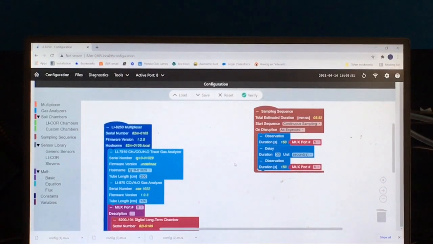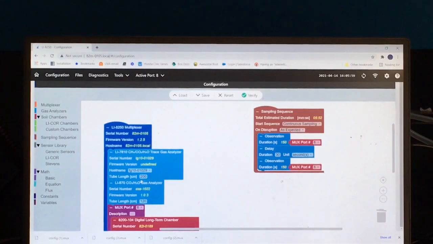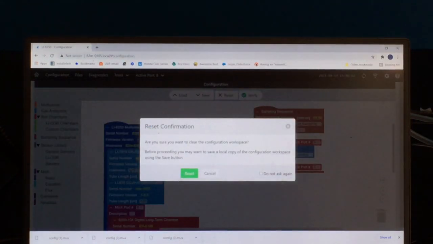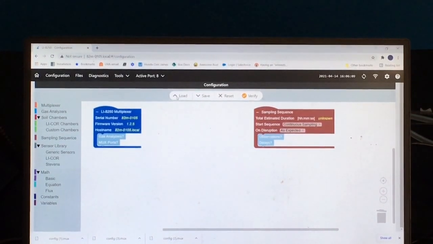Now if I want to recreate this configuration from scratch, without pulling down all these blocks, for example, if I'm just going to reset, reset will totally reset this entire configuration window, and I will delete everything. And I want to load that old configuration back, I can go to the load.